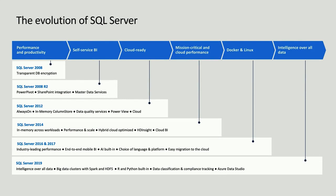SQL Server 2008 is actually out of extended support just this year. If you fast forward a bit to look at SQL Server 2012 and 2014, we really made some big improvements in terms of performance and high availability by introducing Always On availability groups for high availability and in-memory capabilities to really boost the performance of your databases. In SQL Server 2016 and 17, we really changed the game a lot by introducing some new capabilities in SQL Server to store and query JSON and graph as well. And we also did something very surprising by bringing SQL Server to Linux and containers in SQL Server 2017.